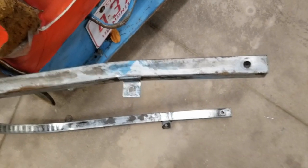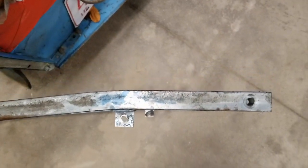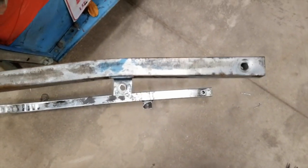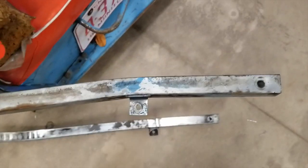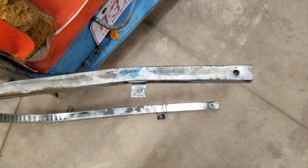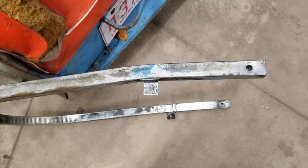Well, this is the support tube that goes over the mower. You can see it's fairly bent, so the real trick here is when we try to straighten it out without it cracking, which I doubt is gonna happen, but we'll see.